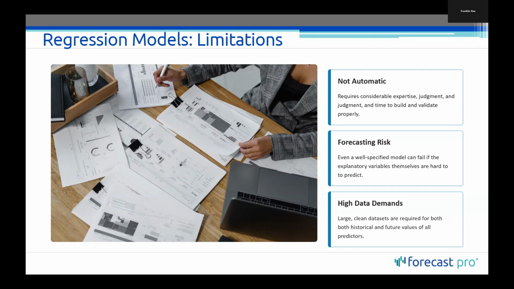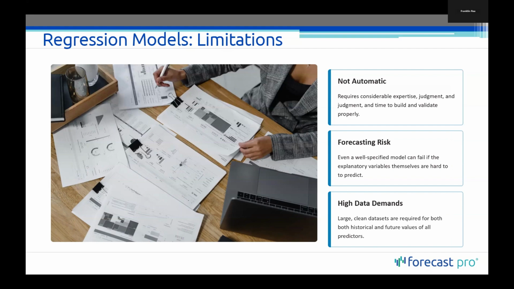Secondly, when you build these data sets, oftentimes you will need to forecast your predictor variables out into the future as well. And if these variables are hard to collect and hard to validate, the relationship between the independent variable and the dependent variable ends up being more tenuous.